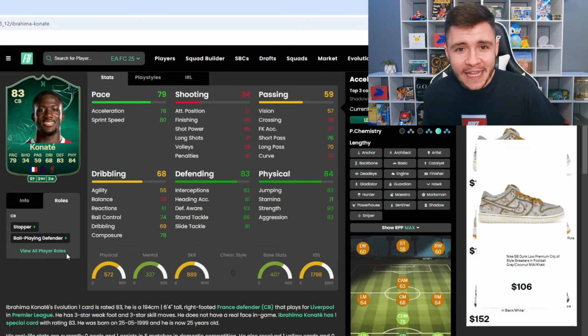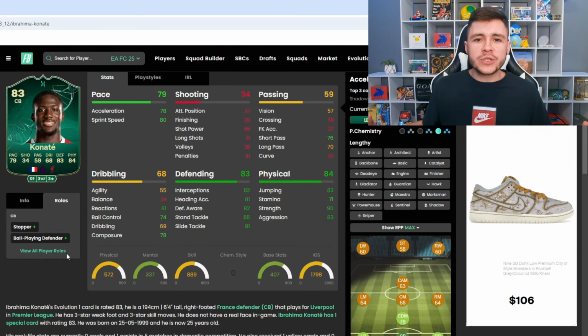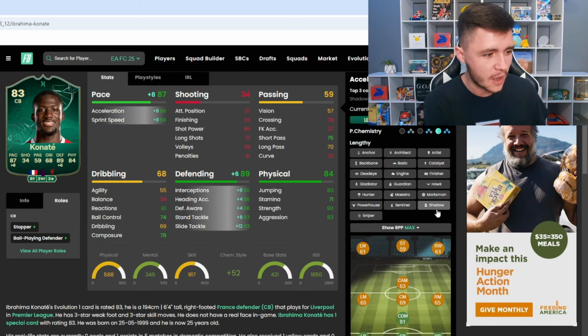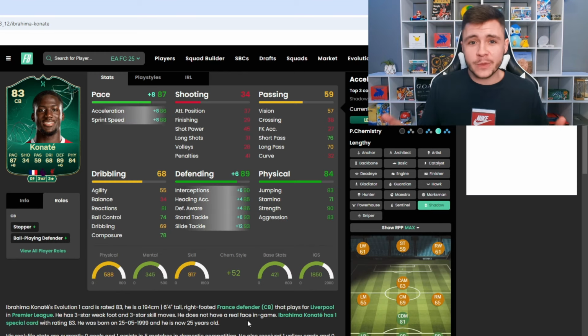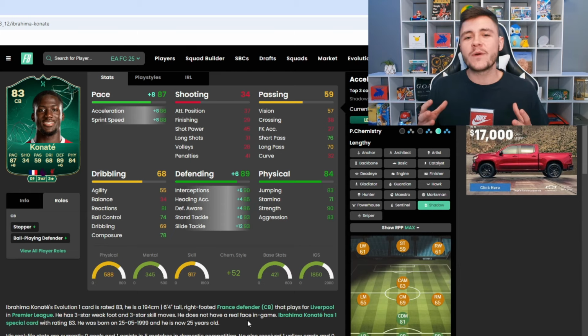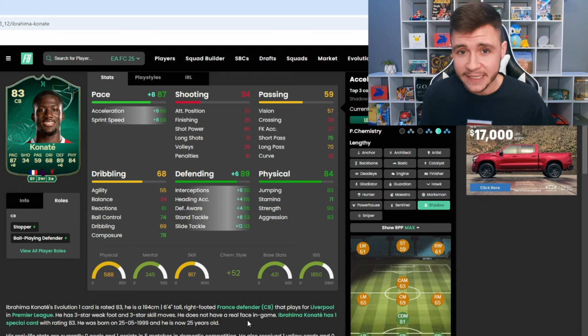He can only have the lengthy acceleration type, and when it comes to chemistry styles, there's probably 2 options that are going to work really well with the card, and those 2 options you guys could probably already guess. Now, the first one is going to be the shadow chem style. With the shadow chem style, we are going to get a really nice pace upgrade, 87 pace for the card overall, and then it's also going to give him 89 defending, 90 interceptions, 86 defensive awareness, and 93 stand tackle.